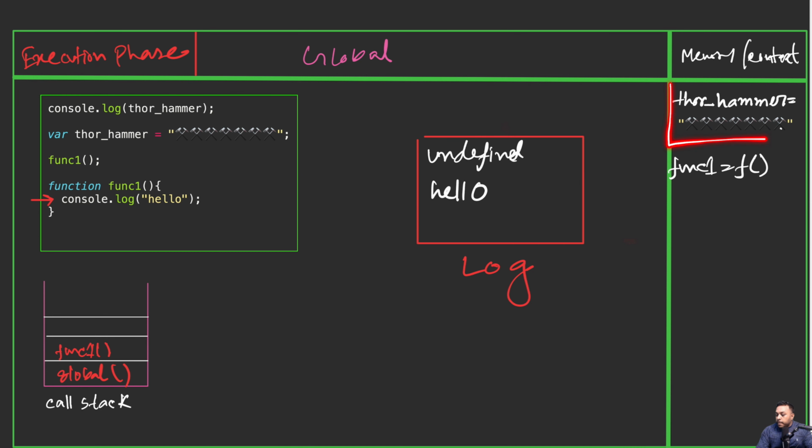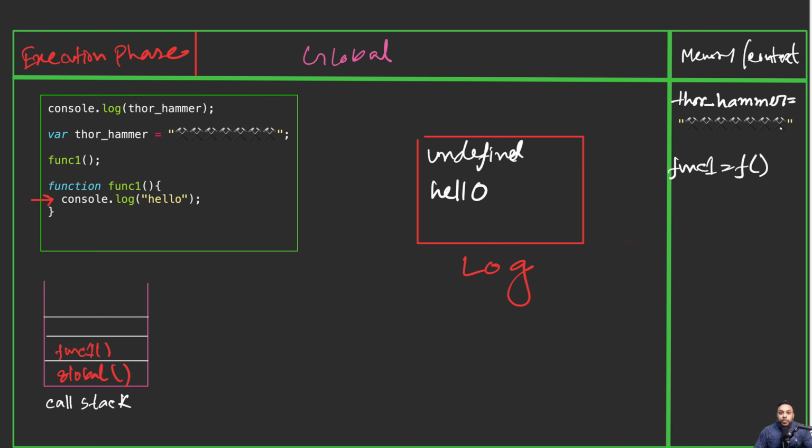Basically, we already have the variables in the memory and the functions in the memory to execute. Even though this function is called before the definition, it is already in the memory because of the memory phase. In the memory phase, it was set in the memory already. That is why it got it and executed it. So now I hope it is 100% clear to you how this is actually working, why the hoisting happens. So simply, hoisting happens because of two phases. One is the memory phase, one is the execution phase.